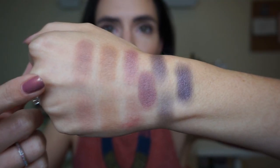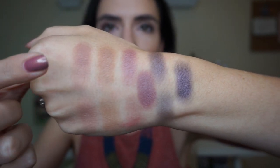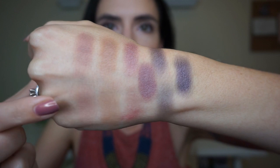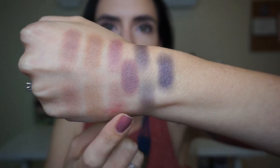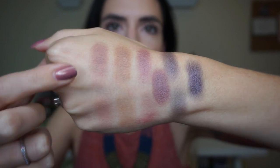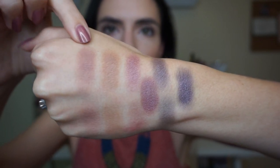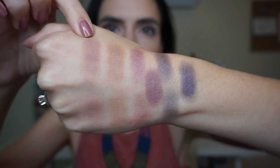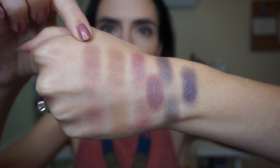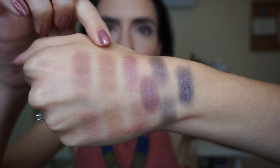We're on to the middle row, and these have more of the medium tone shadows. Again, on top are the finger swatches, below are brush swatches, and then in the middle we have the foiled swatches for the shimmer shades. The first two are mattes, and the very first one is a kind of rosy toned, almost mauve-y shadow. And then next to it is a medium warm brown.